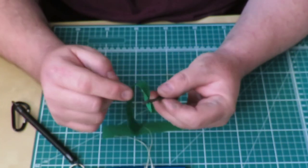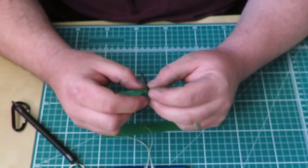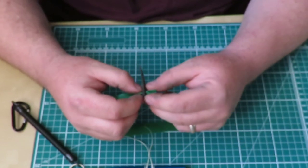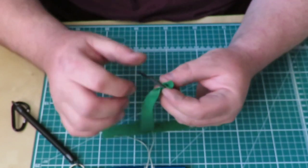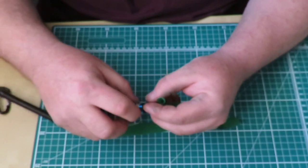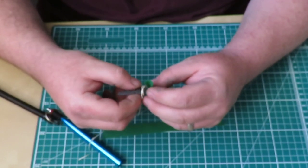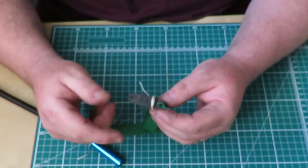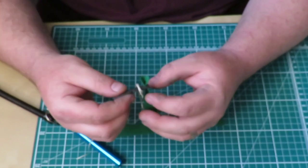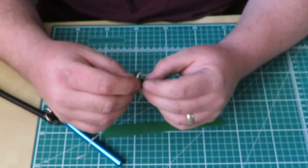Sorry guys, I've got my band in my pouch. It's already there, ready to go. Before we do anything with it, I've got it at the desired length I want it to be at, and everything is cool. What I would suggest is to slide one of those constrictor knots over the pouch, just to get ready, because as soon as we fold this over, we're going to need that on there. So we got the first one there, it's ready to go, so let's do the fold.